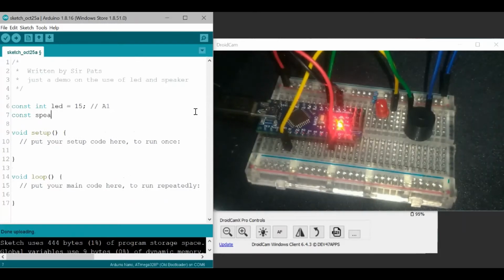And for the speaker, I'll have to say pin 3. Okay, but please take note, pin 3 is a PWM pin. Then for the setup, this is the main code.